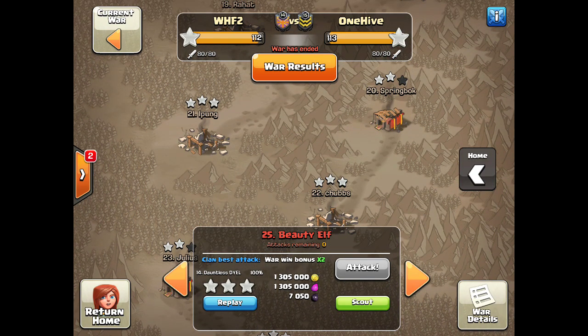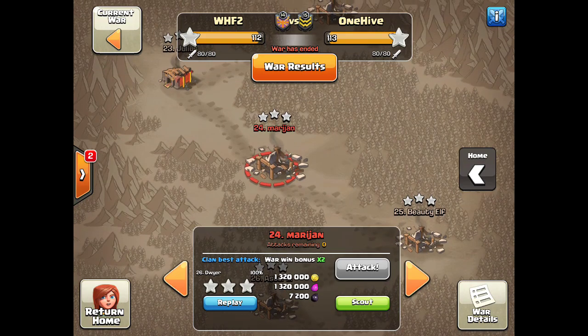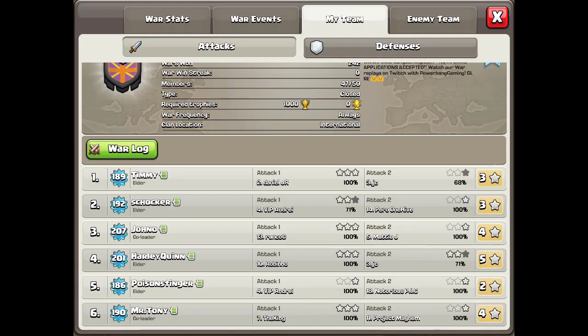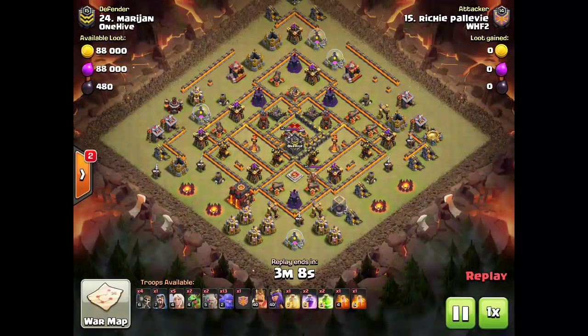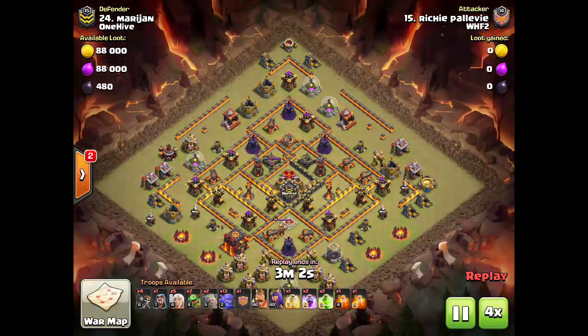But what we've got next is going to be something we had to work a little bit harder for. So number 24 was eventually 3-starred by Dwyer, but let's take a look at the first hit on it by our number 15, Richie. Oh yeah, I remember this base. Alright, so let's see what Richie does here.